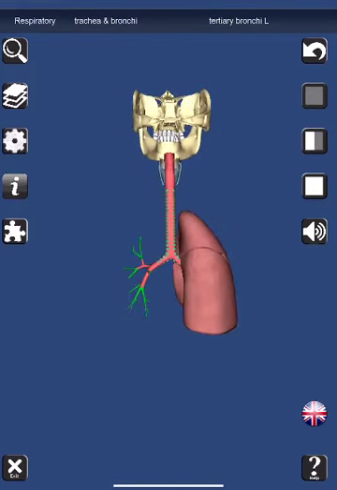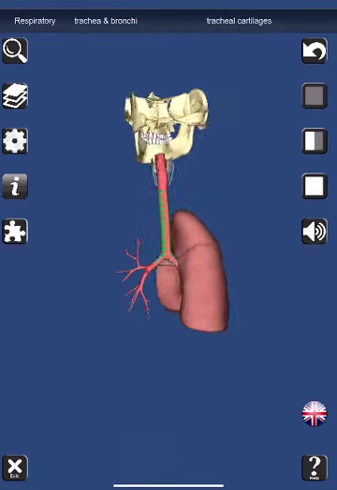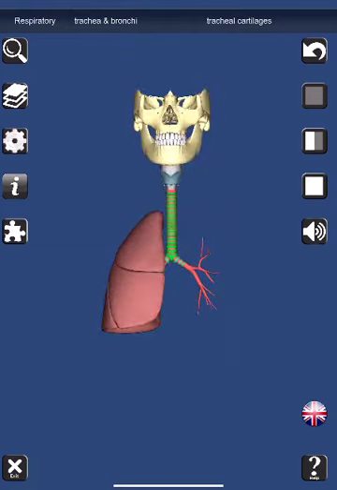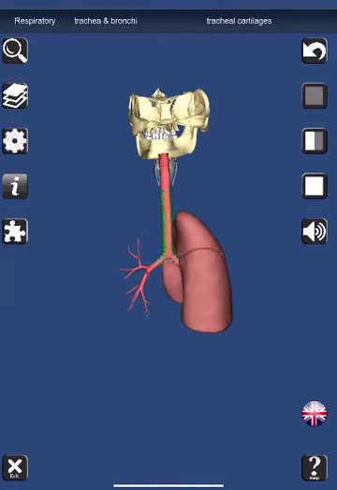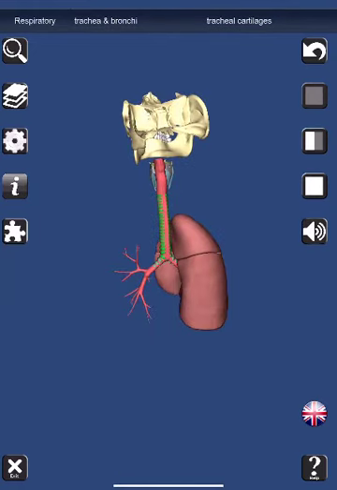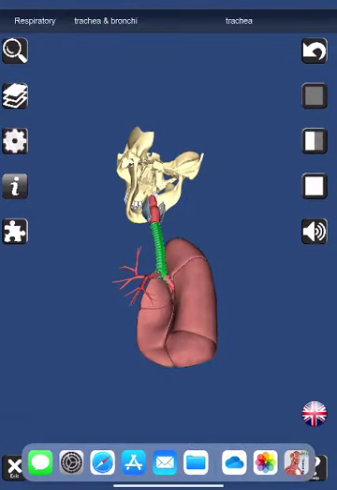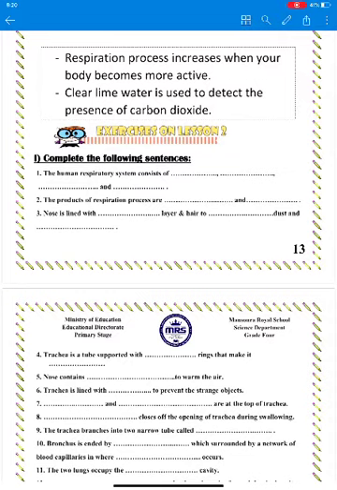Okay, here we said in our last session that the trachea is lined with, or supported with, cartilaginous rings, which are selected by the green color, as you see in this picture. This is the trachea and these are the incomplete cartilaginous rings. From in front it's complete, while behind it's not complete. Why is it not complete? To make the trachea open all the time. Now we will complete our lesson by answering the exercises.